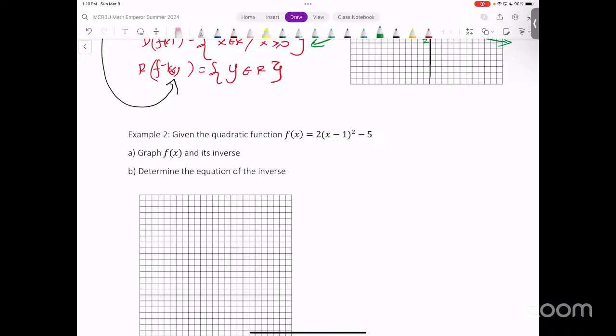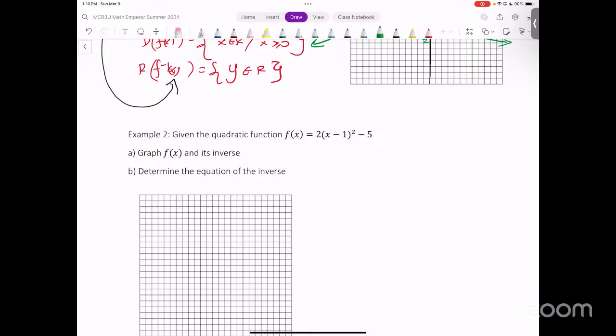How many of you know how to draw quadratic functions? What do you do to draw it? Let me see. I just got it, 1, minus 5. That's not right. Which one is that? This one? Oh no, this one. So your vertex is 1, comma minus 5. The 1 is supposed to be on the right side of the x, isn't it?